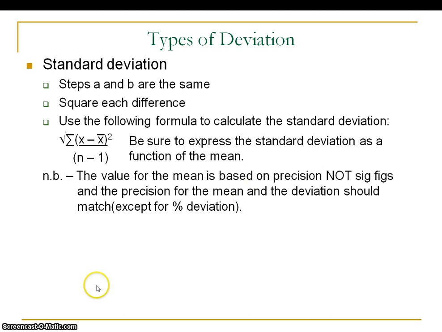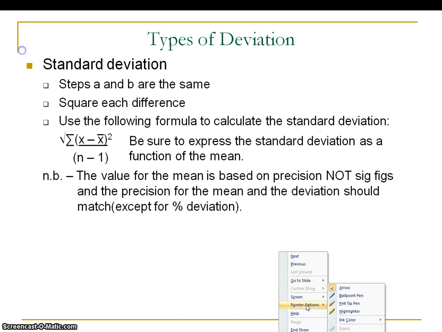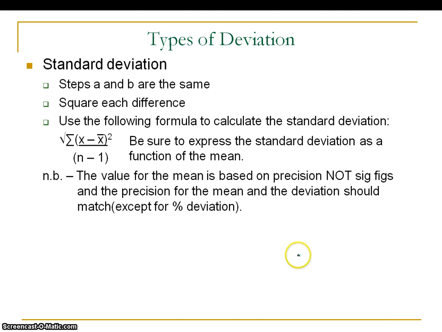A couple other small things I should throw in here for you. Let me turn the pin on here. A couple of symbols you may see in passing that I want to show you. This symbol right here, kind of like an upside down hat, is often used as a symbol for standard deviation. A lot of times you'll also see people write mean or average like this. That's the symbol for average, with a little line over the top.